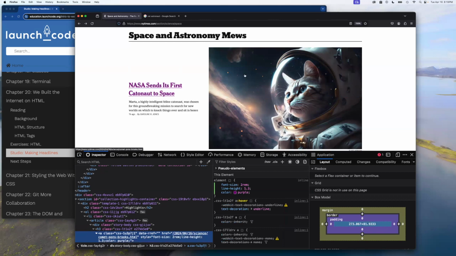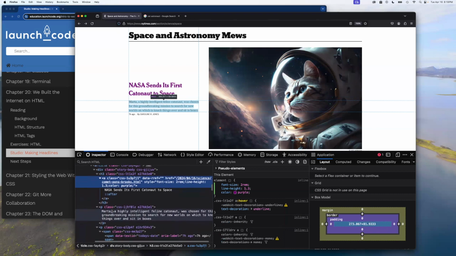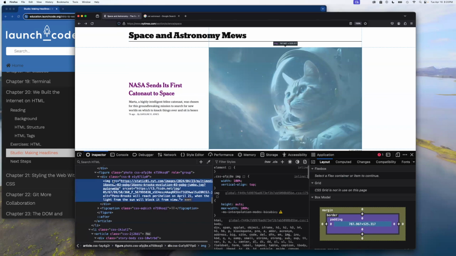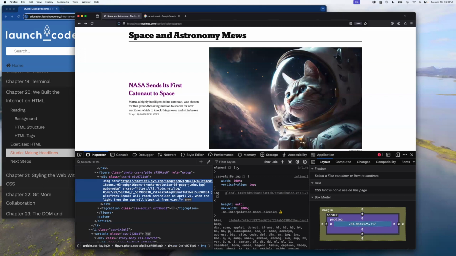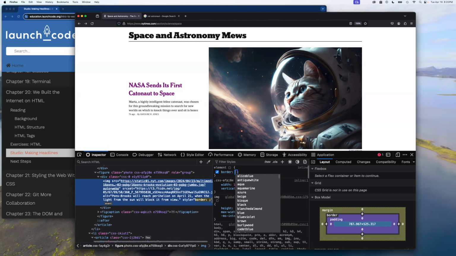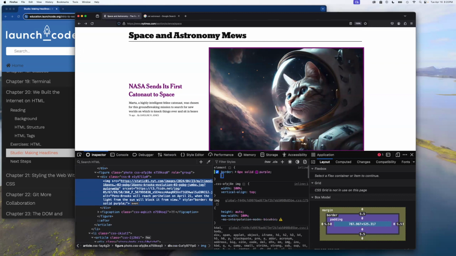So I could come over here and I need to find that image again. It was down, see, where was the figure? The figure, and here's the image. Okay. So I've selected this. Now here I've got the element where I can add some CSS. So I'll say border and say 4 pixels, solid, purple. That's actually not very big. It's harder to see on the screen. Let's change it to 6 pixels. There we go. It's a little easier to see. Okay, so we've added a border to the image.